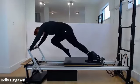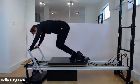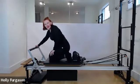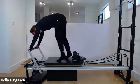And last one. And then set your feet down, set your knees down. Take a 2 second break. I'm gonna do one more set. I think that was much better than the first set.